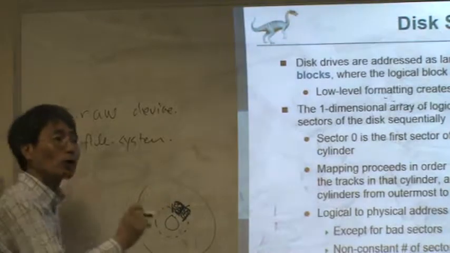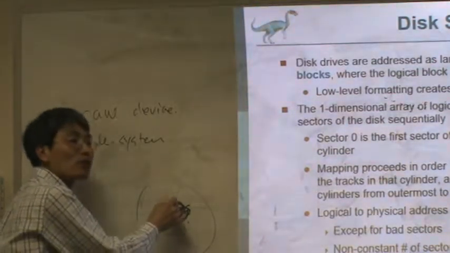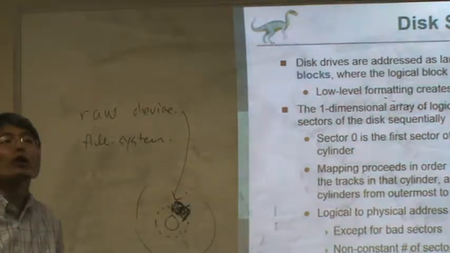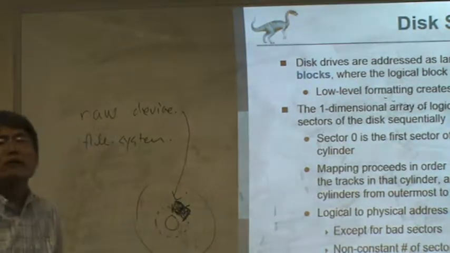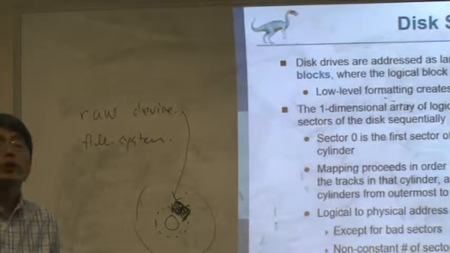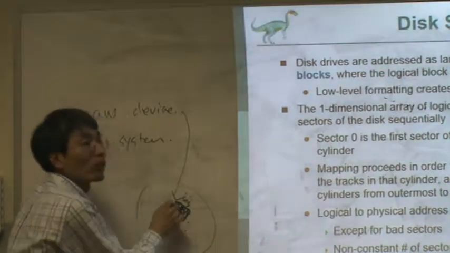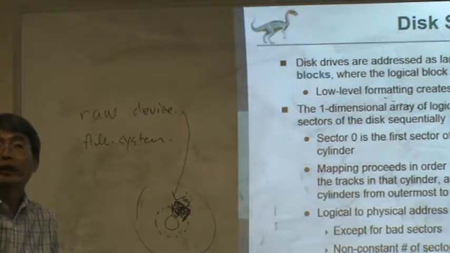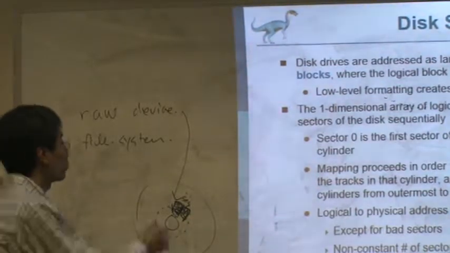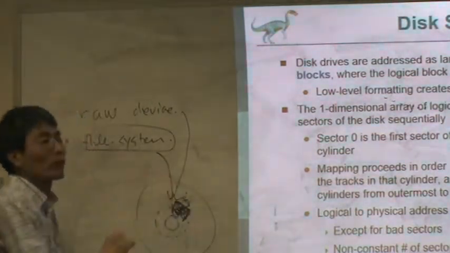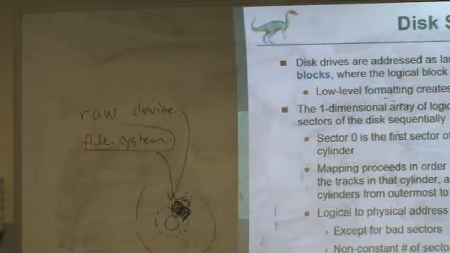Then, if you want to use this block directly to store the data, that is called a raw device. On top of that, it's very hard to manage. You should know the track number, sector number, and the block number. And for each block, you need to manage input and output. So it's not easy. So why don't we use software that is called the file system? Some of the operating systems still use the raw device. Why? It's fast. Okay? Even though it's hard to manage such input and output, they still use it.